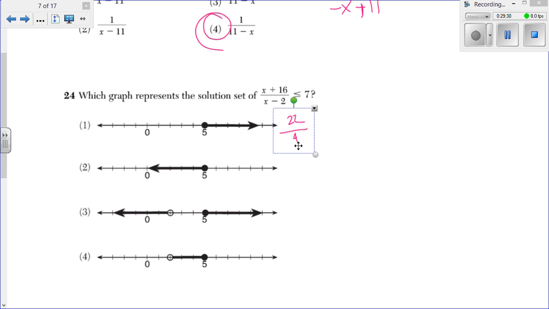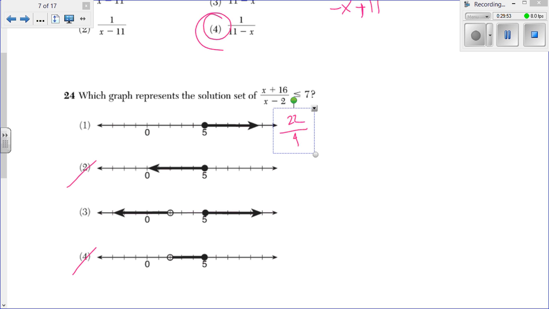That means if I go to choice 2, it is not an answer because I don't have anything larger than 5 in choice number 2. And then we already said that 5.5 works. So I can get rid of choice 2. That means I can also get rid of choice 4 because, again, I have to have a value greater than 5.5. So that leaves me with 1 or 3.